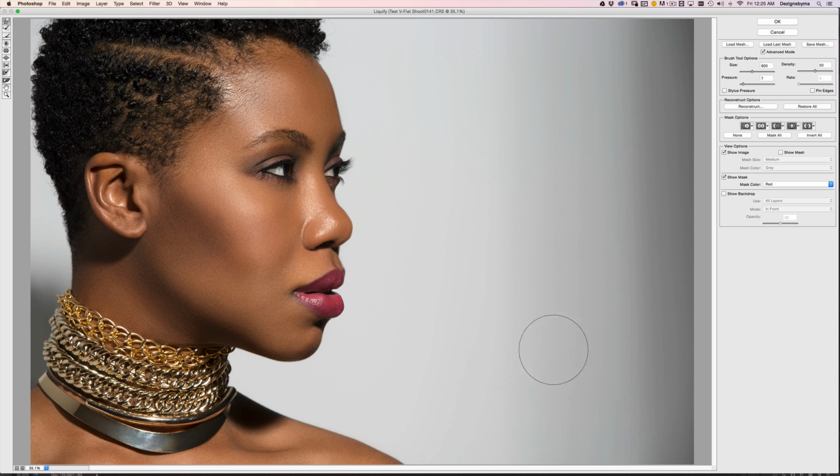Certain areas like down here. Usually my pressure is at 7%. My density is at 50. I do 7% for the pressure because I like to kind of build up to it, where it doesn't go down too far. It doesn't take a whole lot away, so I kind of have to gradually build up to it.